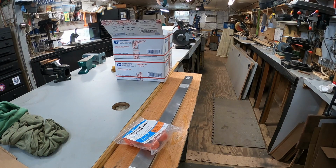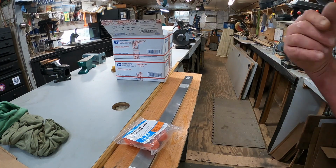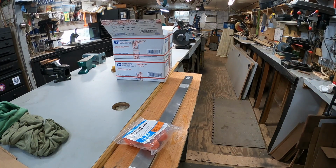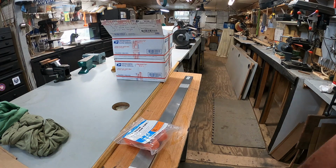Went over to my daughter's for the son-in-law's birthday party, and I didn't take the camera with me. There are so many people over there, and half of them I don't know. So anyway, Steven, happy birthday. I told him that, and real proud of the new set of post hole diggers you got for your birthday. If you want to keep your tools at home, buy your kids tools. That's all I can say.